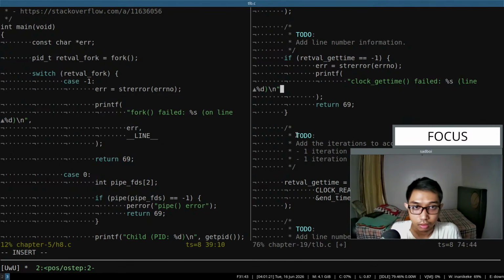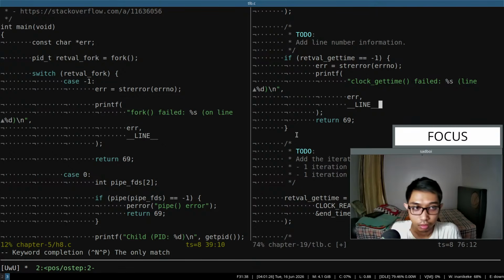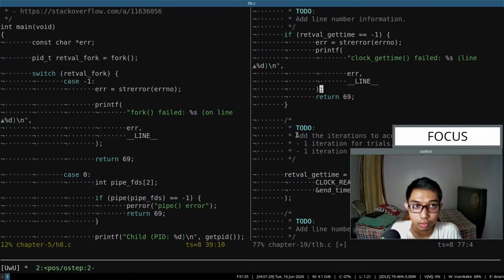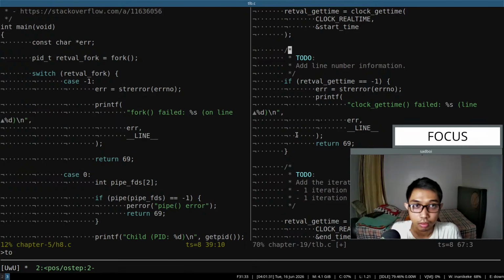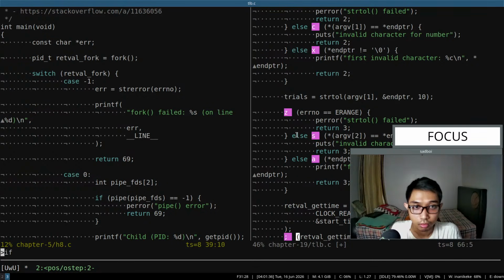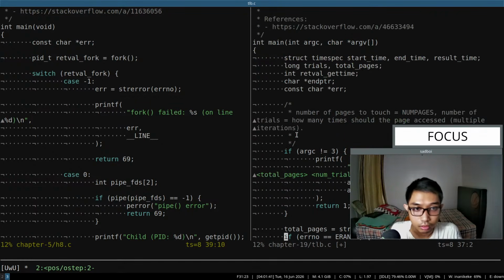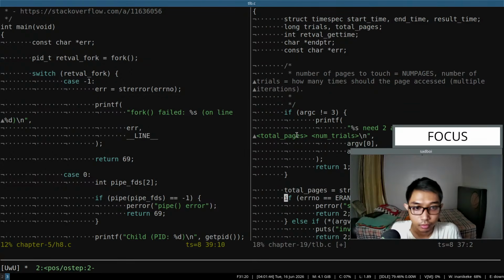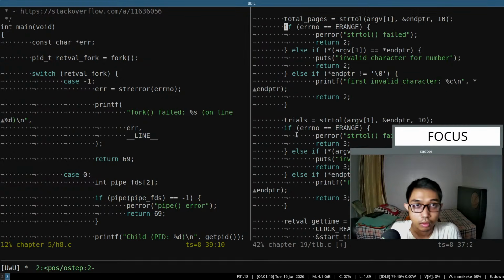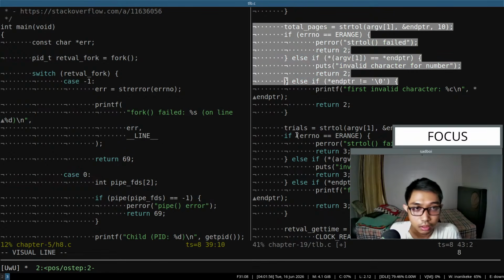Okay, and then I'm trying out, what is it called, the Linux kernel style, I guess.